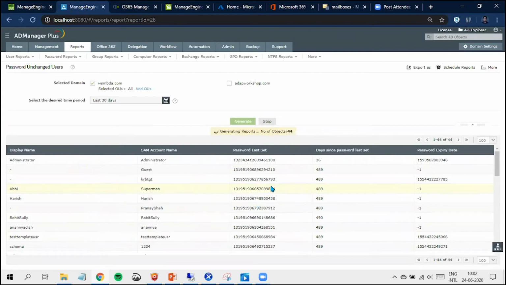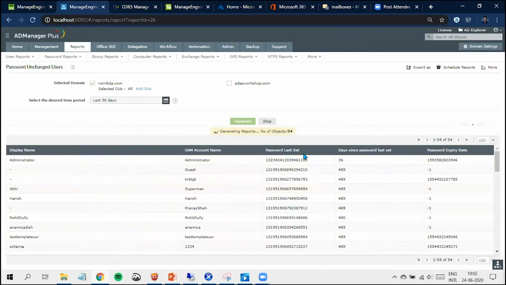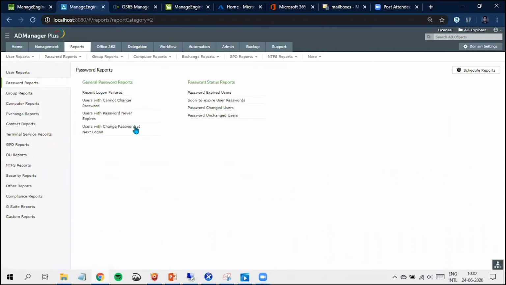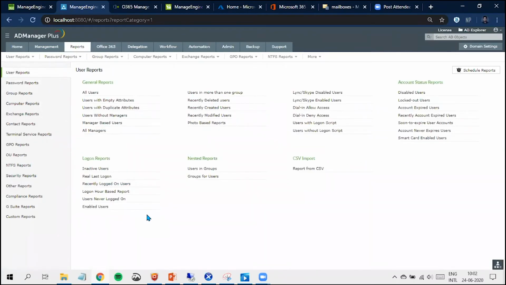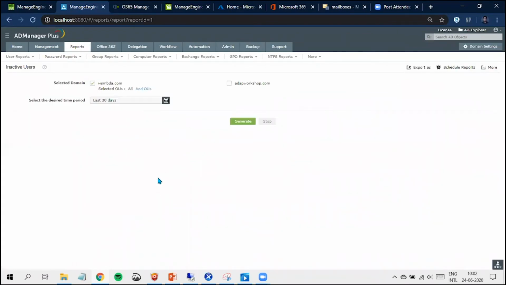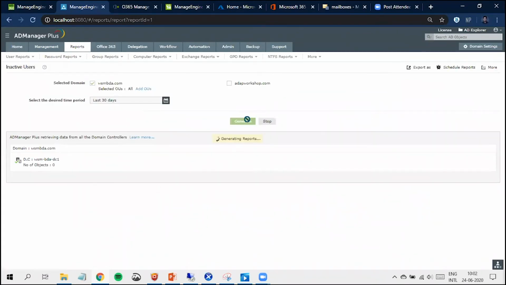And like always, the attributes that you see in the end result of the report can be edited, can be modified, and the report can be exported as well. Right? There are a lot of reports under passwords here. And if I head into user reports again, you have a lot of reports here as well. For instance, if I find out inactive users, this will show me all of my users who are enabled, but they haven't logged on in a long time. Right? This will help me determine accounts that are inactive or stale, and I can immediately select those accounts and carry out the management action.